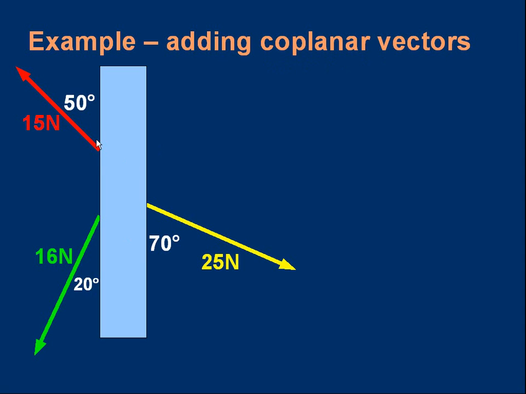Let's put some numbers in. So there are the magnitudes of each vector, and I've given the angles relative to the object here. It's convenient to talk about some directions. We don't necessarily have to have horizontal and vertical. Let's keep it further general by having an x and y direction. As in an ordinary graph, positive x to the right, negative x to the left, positive y upwards and negative y downwards.